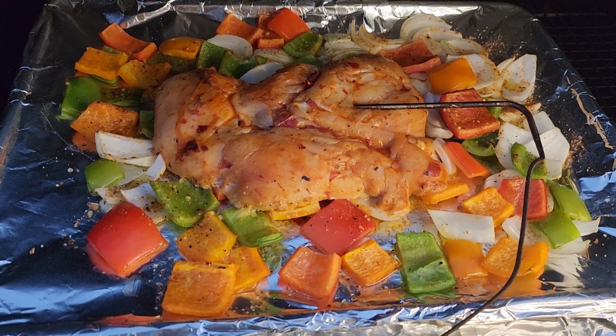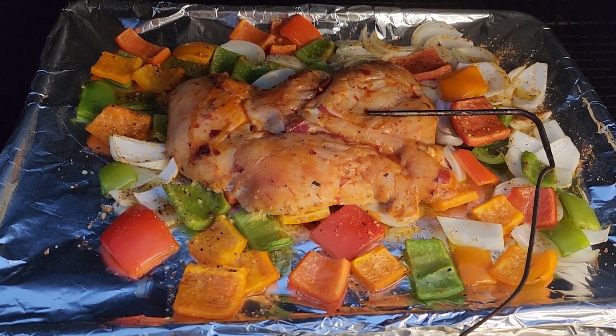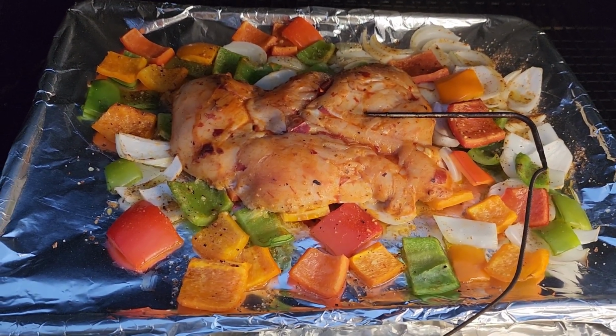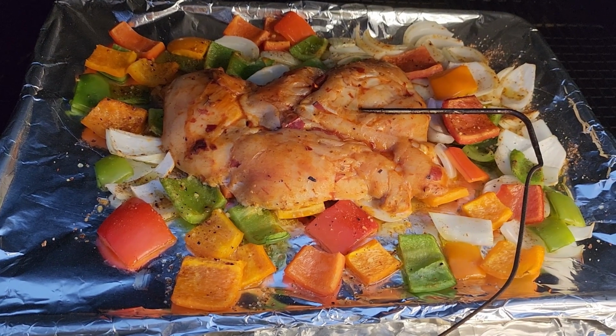We are going to get this chicken to at least 175 degrees, 180. Alright, I'll bring it back when we're getting close.